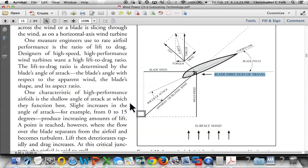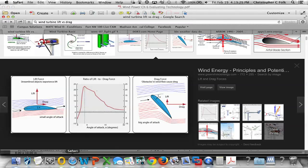I've got one other thing I want to show you here on the internet. One second here. Notice this shot here. So this is from another web page, and there's plenty of pages. There's no lack of web pages showing how this stuff works. But notice they're showing the wind coming in from the left to the right. Well, that's not really what's happening here. The wind is coming in more like Paul showed us on the previous page, right?